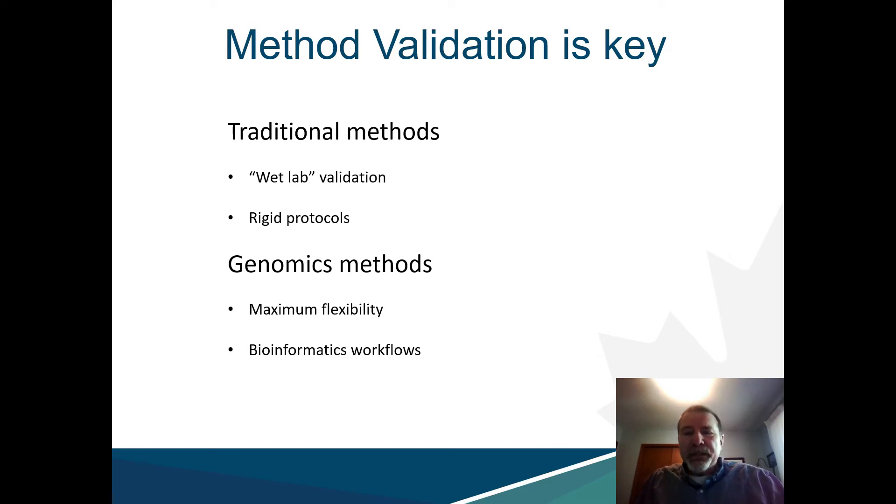On the other hand, WGS-based approaches may have a prescriptive wet lab component — for example, the sequencing chemistry and process — but the analytical routines for the processing of the ensuing large data sets tend to be highly variable in terms of computational approaches and environments, as well as the nature of bioinformatics workflows, which will vary according to application or the nature of the questions being asked. In fact, this latter point is germane if we are to obtain the maximum value from WGS technology, which needs to remain flexible to allow a broad scope of inquiry.